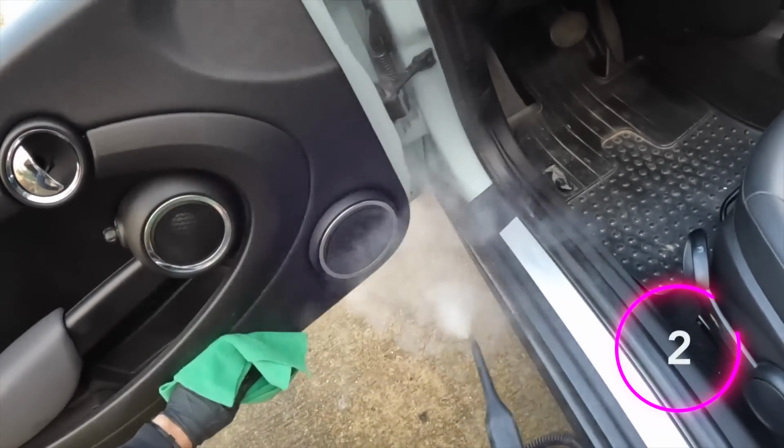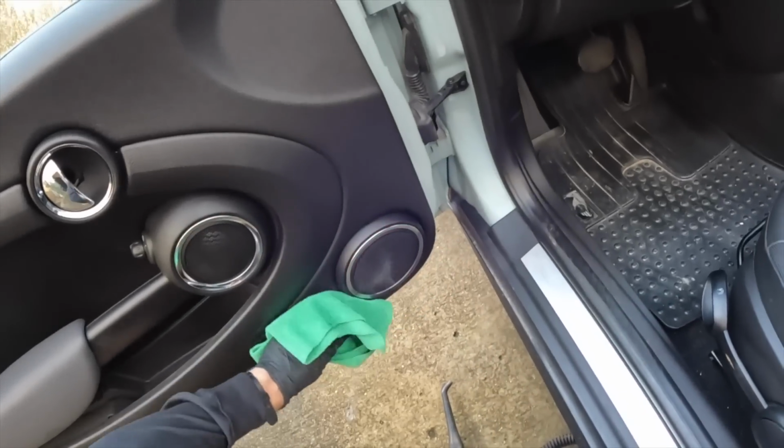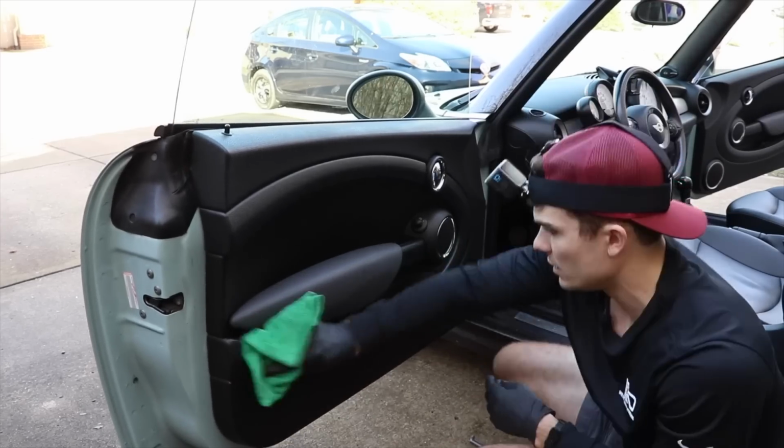making sure, again, I get those areas where the plastics meet. Then this particular door panel is totally done.